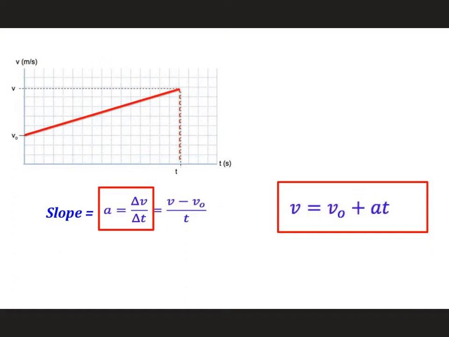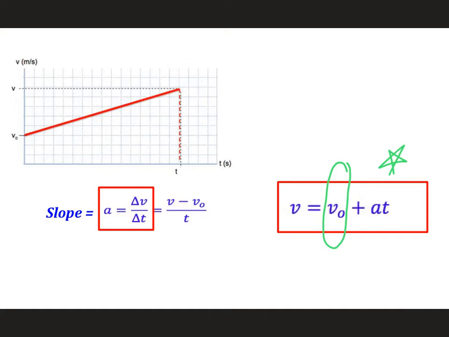But also, if we're given information about the other pieces of that formula, we could determine acceleration or time or velocities. And so we have sort of derived this formula here by looking at just the slope of a graph. Before we go on, let's make sure we all remember what these different parts are. The v and the a and the t most people have no problem with, but do you remember what this symbol, v sub o, means?